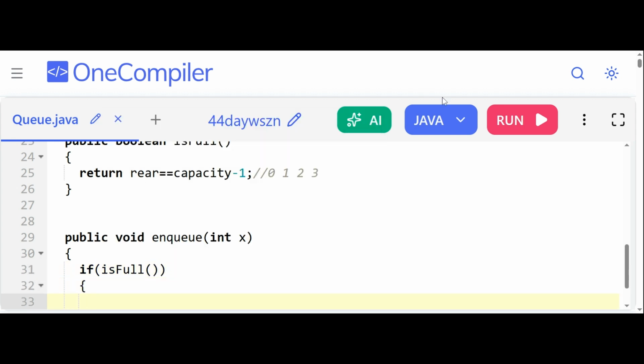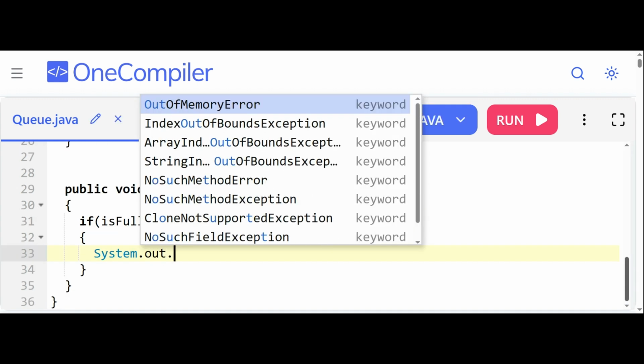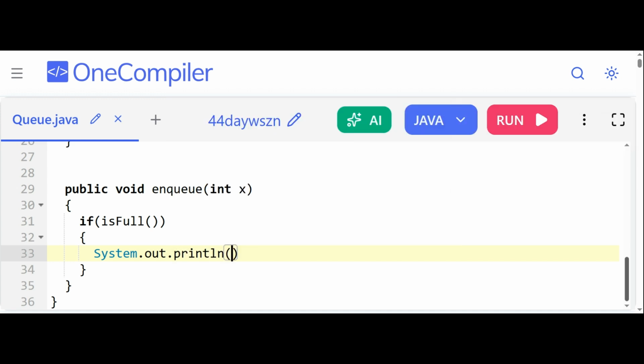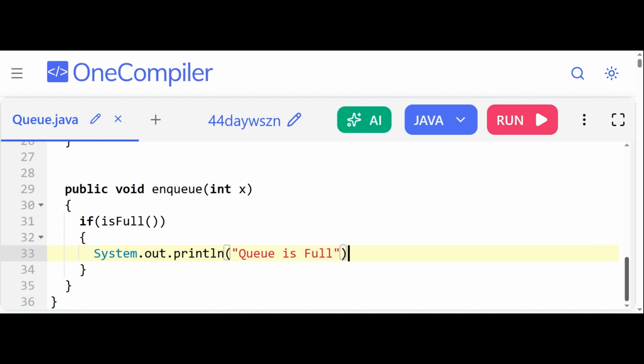Now, if it returns true or false, depending on the answer, if it is true, then I print a message for the user stating queue is full. All right. So this is for enqueue.